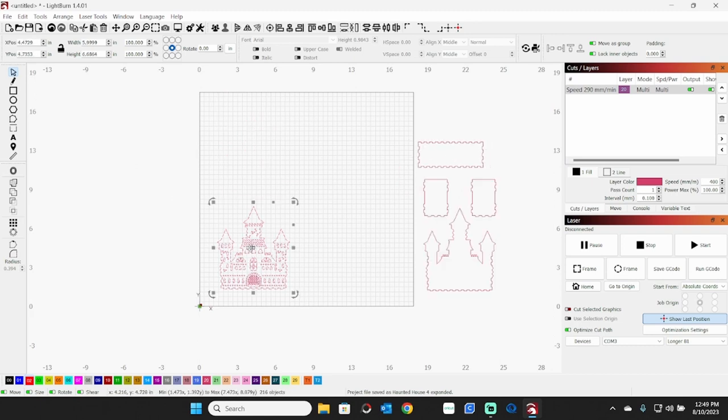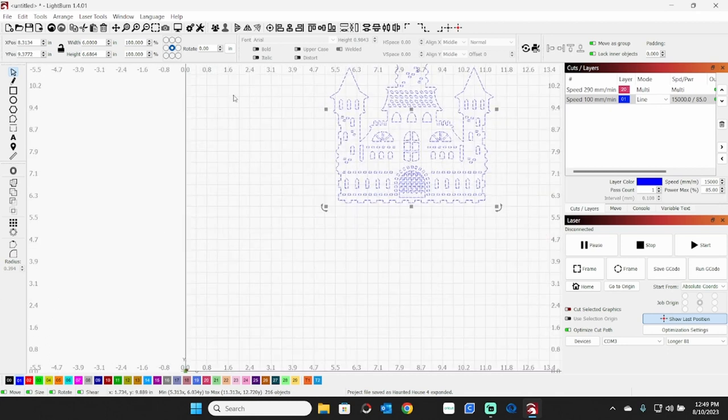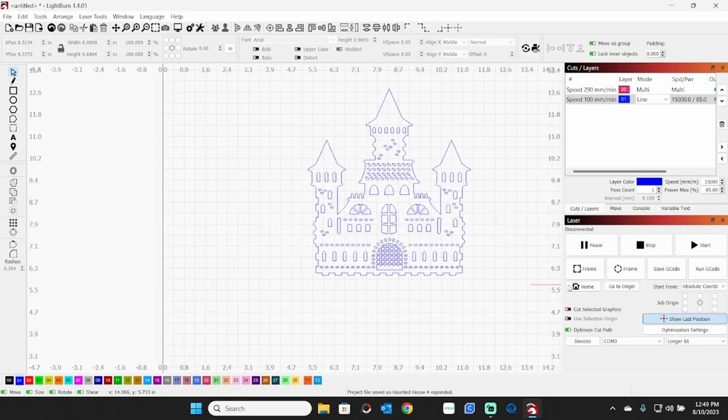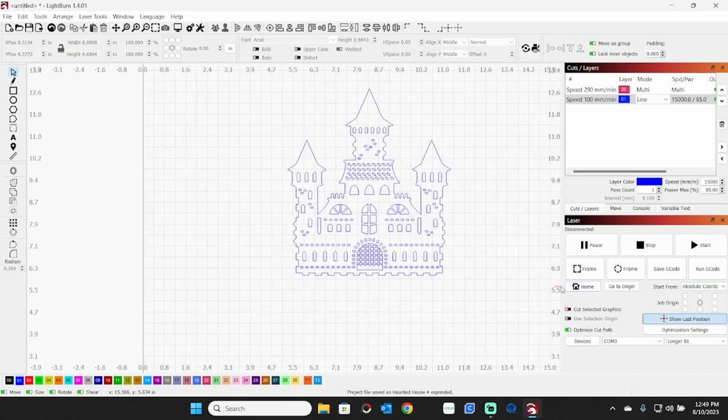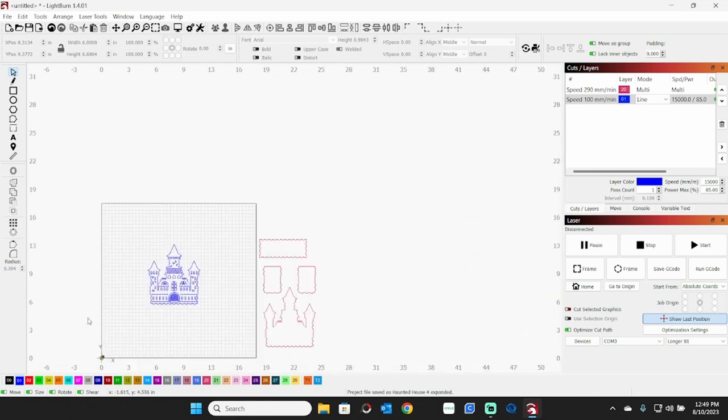So I'm going to just kind of scooch all these other parts off to the side. I'll take my house itself up here into the center so I can work with it better. Again, I'm going to turn it all to that line engraved layer. And I can blow this up and make the changes I want to make on it. Of course, we're not doing a back layer to this. That's part of this. That's this piece down here. In fact, while I'm here, let's just change all these over to the cut layer.